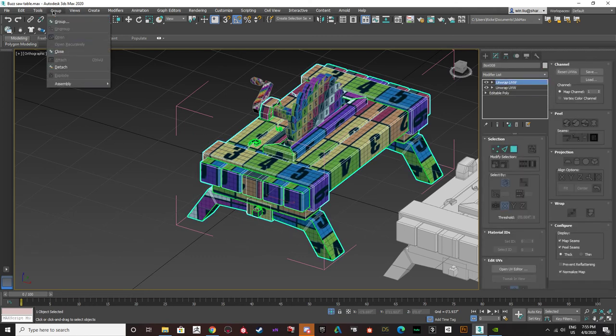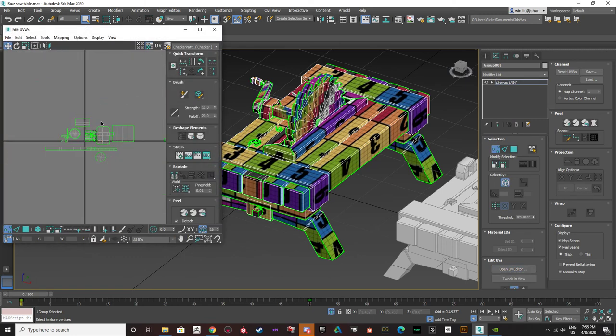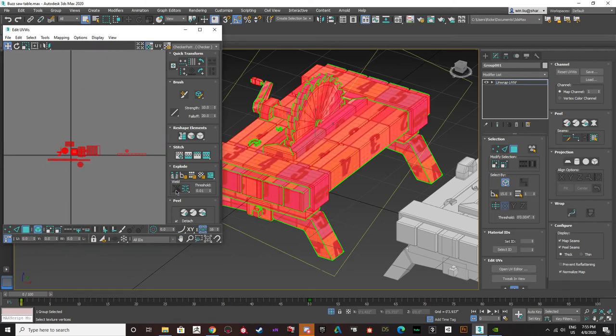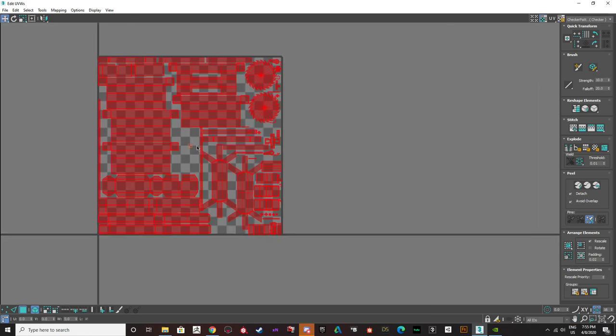But that's okay, because all we're going to do is put every single thing in the UV space together. So you see all of these guys right here? All of them need to be in there. They're just floating out in space. They all need to be in here. So let's see if pack custom will get us a good result. And that's actually pretty good. Not a lot of space wasted.